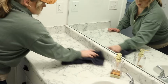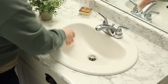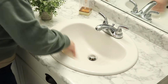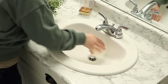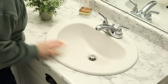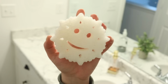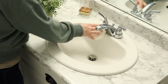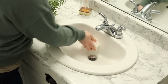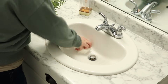But what Becky says you should do is spray down bathroom 1, let's say, whatever bathroom you're starting with, and then let the cleaner sit. Let the cleaner do its job. Move on to your next bathroom. Bathroom 2, do the same thing. Spray it and let it sit. Move on to bathroom 3. You get where I'm going with this. And then you circle back around to that original bathroom. And then you start wiping things down.